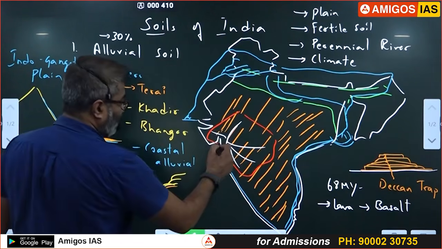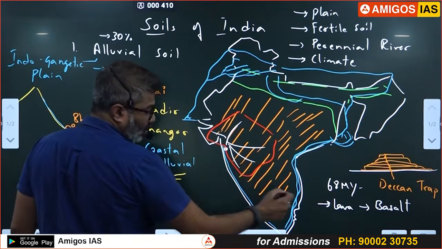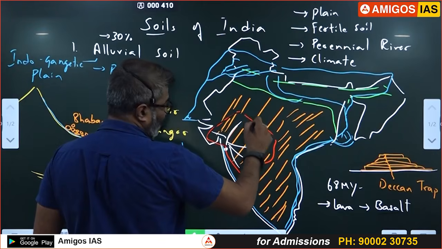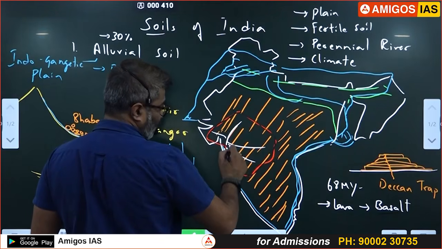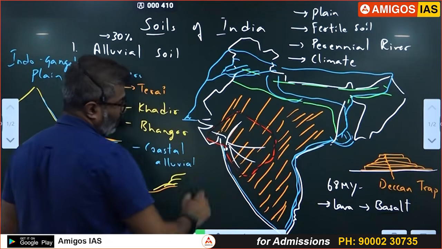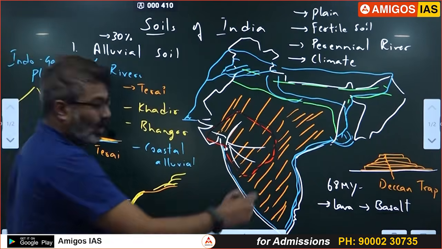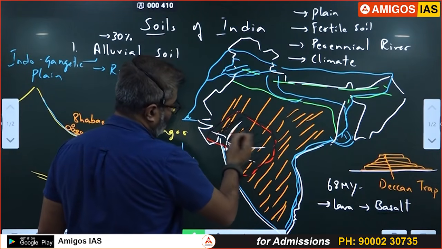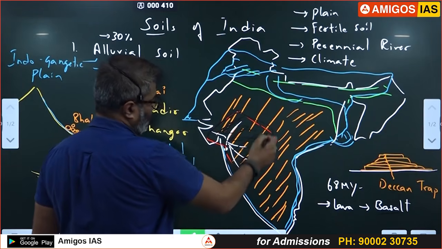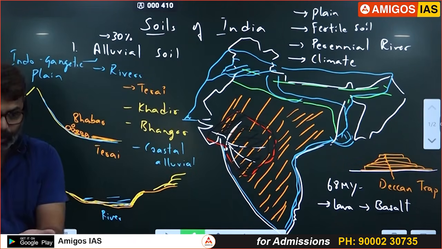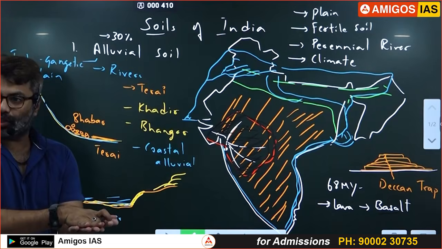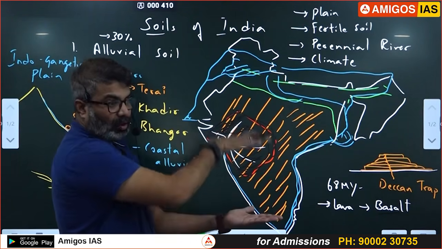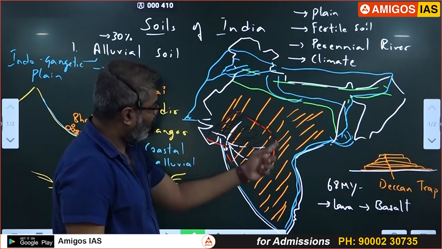Okay, where? Across this belt. So the basalt rocks, what is the color of basalt? Black, dark color. So all the rocks here are basalt rocks. Across this belt we have basalt. So that means on the red soil we have black soil placed. All of you understood? Red soil here, above that the black soil has been formed. The plateau has been formed. Okay, so that you have to remember now.